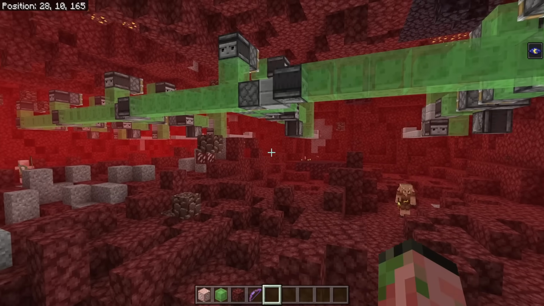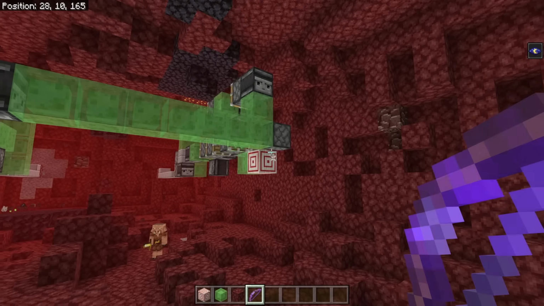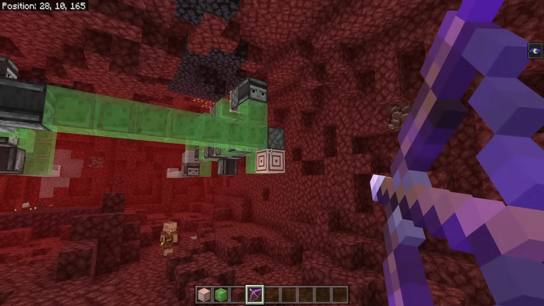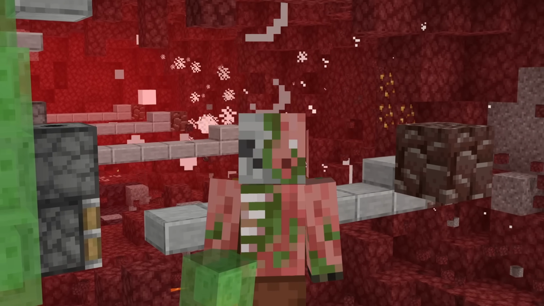You can also make the system a bit more user friendly just by putting a target block in the system. That way you can activate it using a bow instead, and that way you don't need to go all the way back up there and open a chest. This is by far the best way of getting ancient debris in Minecraft.